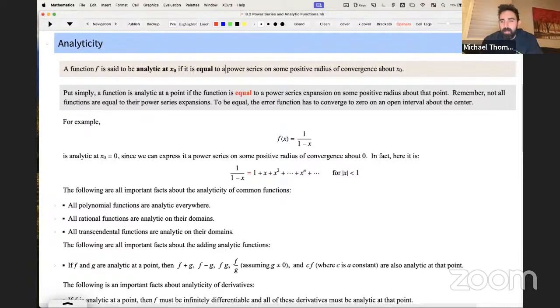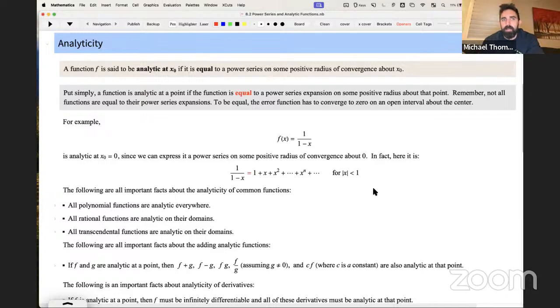All right. So when you hear the word analytic, you think, oh, it can be represented as a power series and the radius of convergence is positive. That means there's some radius. It's not merely convergent at the center. It's got some radius around it. Even if it's really small, it's got some radius.